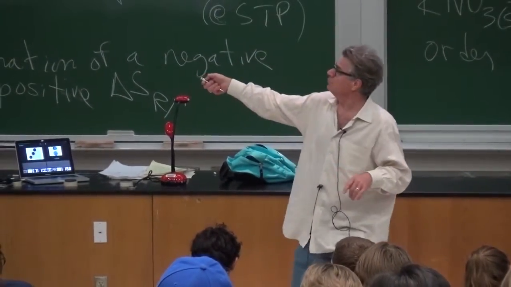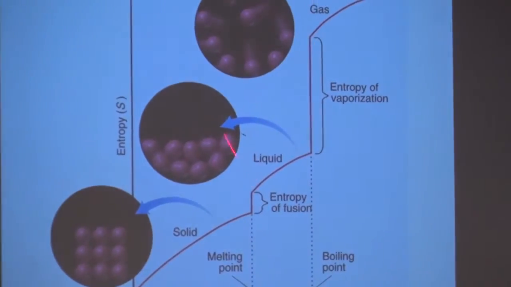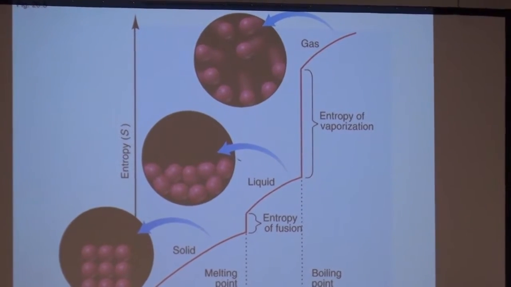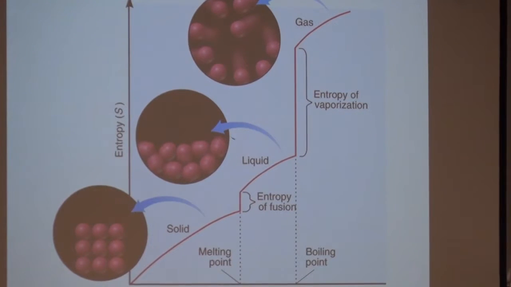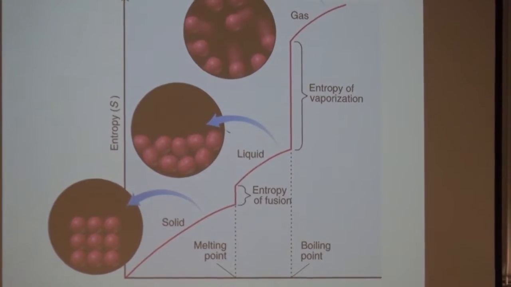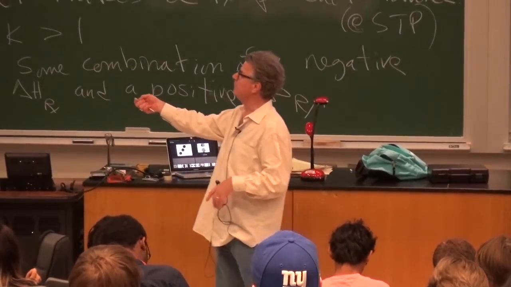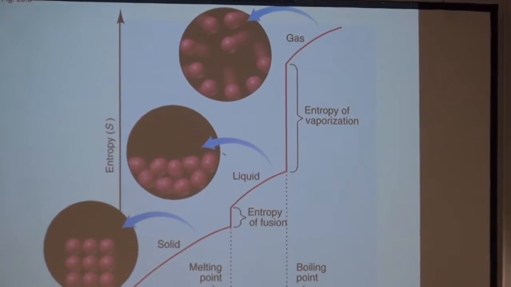But look what happens when the stuff melts. When the stuff melts, big increase in entropy. Why? Before that melting point, I was stuck in this crystal lattice, and when the crystal melts, now I can randomly walk all through this liquid. I can go wherever I want to go. So big jump in entropy. So relative to solids, liquids are entropy winners. Solids, entropy losers.